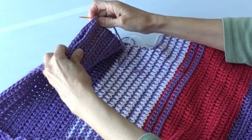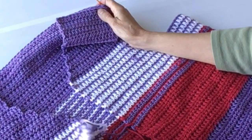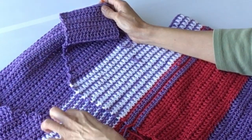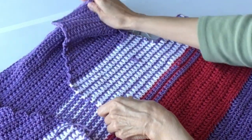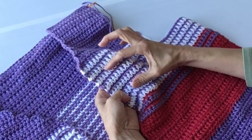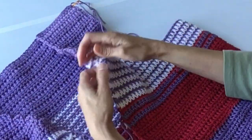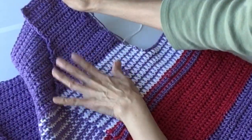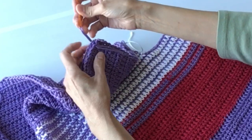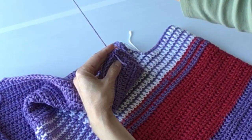The next thing we're going to do is attach at the shoulders, and you want to put the right sides together, right sides touching. And the way you know which is the right side and the wrong side, you can look at the white, and the stitches look much bigger on the wrong side. Okay, so put right sides together, take a length of yarn and your tapestry needle, and just start sewing.